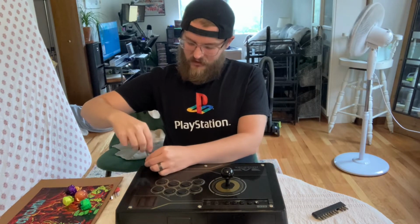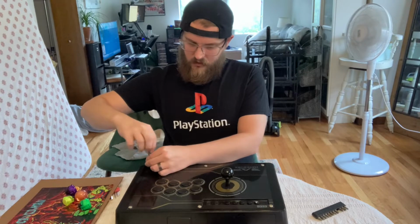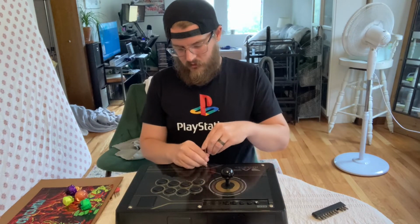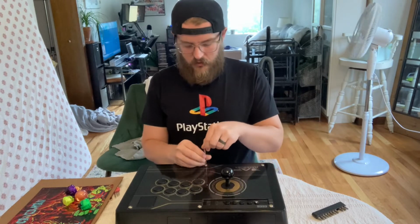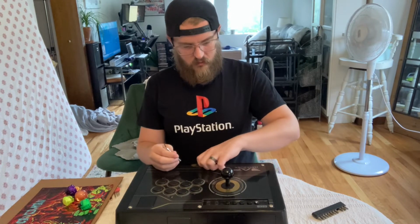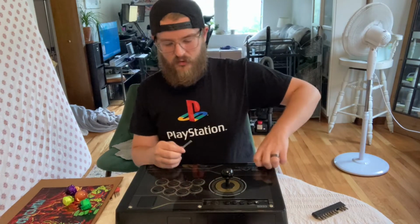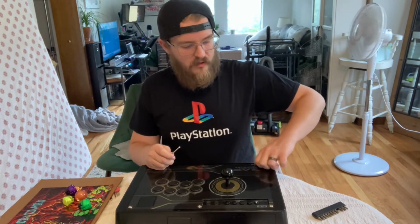I did buy these used off eBay, so a lot of these are already loose because the guy switched out the octa gate to probably the square gate. He put the square gate back in. In the video I was listening to, they have a heating gun, but I don't have a heating gun to remove this part, so we're just going to try ripping it off and see how that goes.